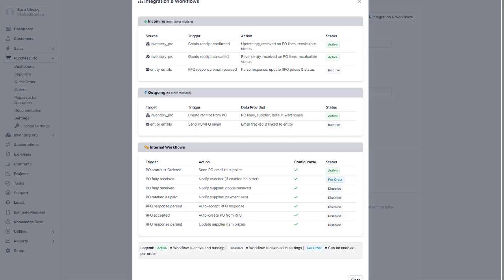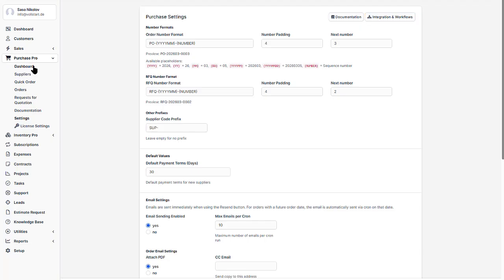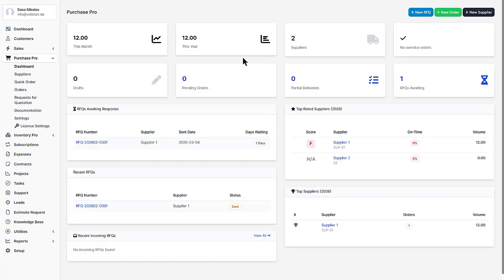With Invoice Reconciliation, bank imports auto-match payments to your purchase orders. Payment status updates automatically. With Shop Pro, incoming B2B shop orders can trigger purchase orders. RFQs flow between buyer and seller instances. The more modules you add, the more automation you get, but each one works independently, no forced dependencies.